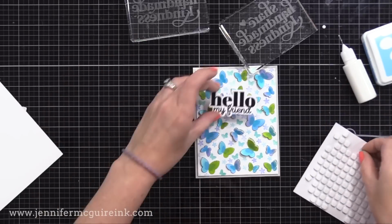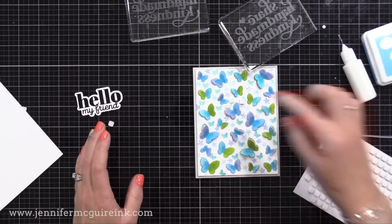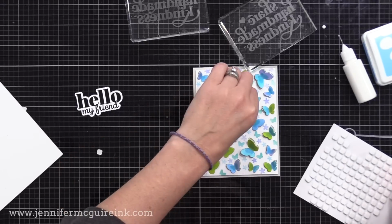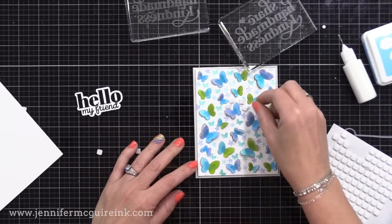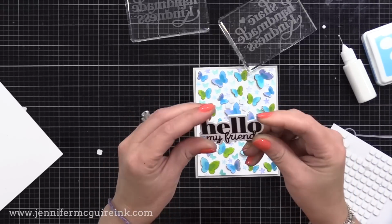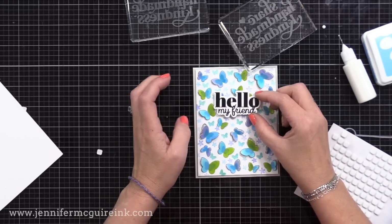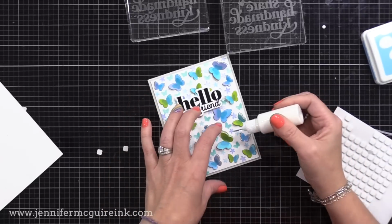I stamped that with black pigment ink and clear heat embossed, used the coordinating die to cut it out, and now I'm adding it over my background with little foam squares because I want some room for those butterflies that have wings sticking up. I did layer this die cut so it's 2 or 3 thick, so I don't have to worry about it getting smushed when it's on top of these foam squares.